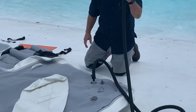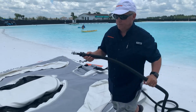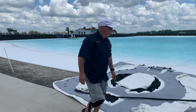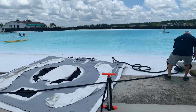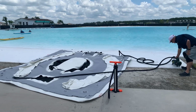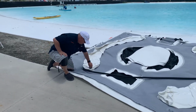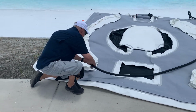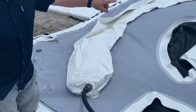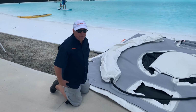While this is inflating the deck, use this hose. Use this hose and start to inflate your other chamber. So you've still got the deck inflating. We're going to talk about this in just a minute. This is a gap flap cover.